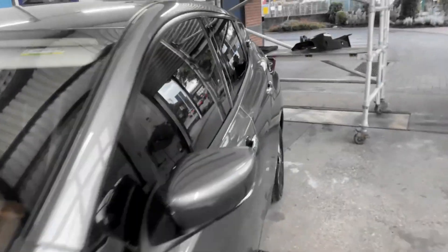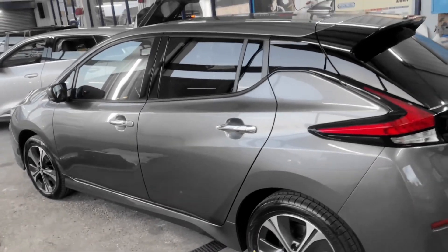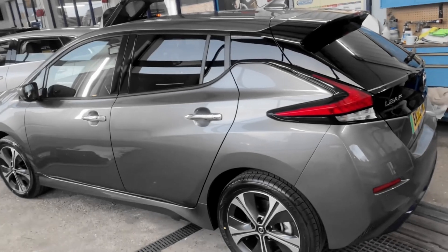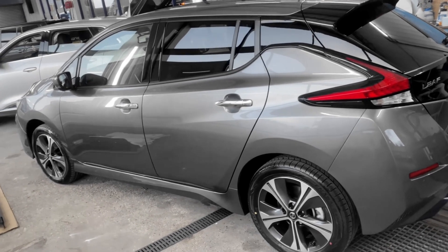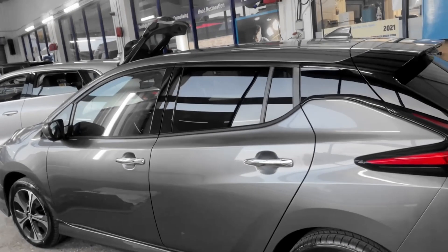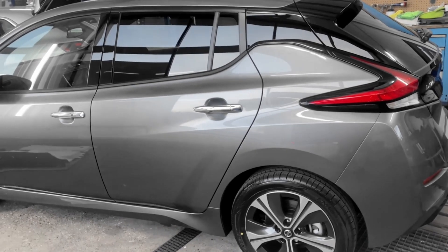The lady intends to keep it for even ten years, and she's only driven it from the dealership to here. It looks pretty shiny but we're going to make it way shinier than that. It's just got the dealership polish on at the moment, so we're going to strip that off and put a decent quality finish — give it the pop. The shine picks out the metallics, and the Matrix Black is very good for that. It really does give it a zing.